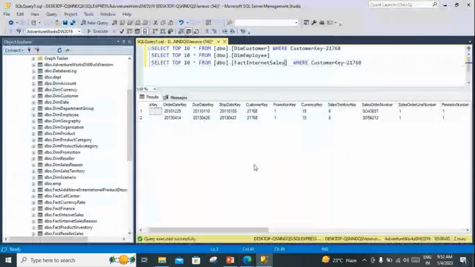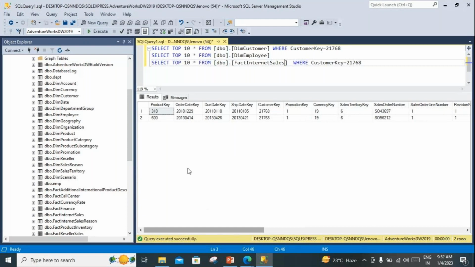I need you to specify what is a dimension table, what is a fact table, and what is the star schema, all the definitions, in simple form. Dimension table means a dimension table contains descriptive information or master data. This is the definition I wanted. If they ask you in an interview, you need to say this: dimension table contains descriptive information or master data.